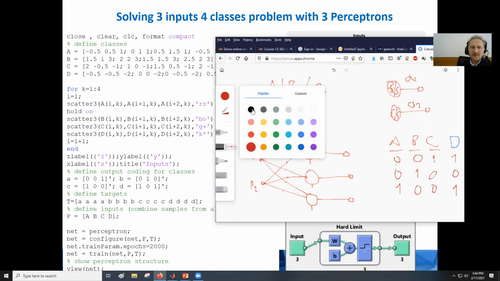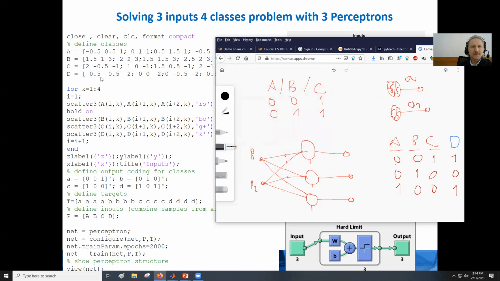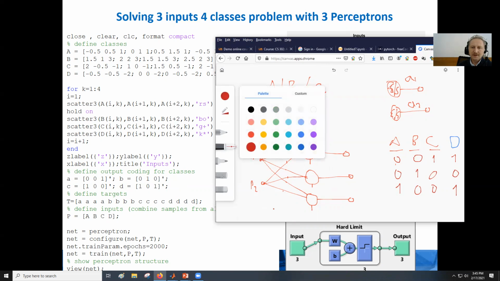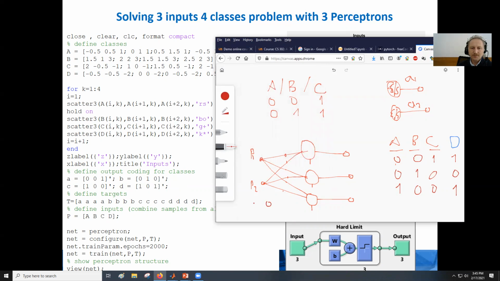Also, how many inputs do we have? We have 3 inputs, yes? Also we should change this design a little bit. Yes, and we should also add a third input P3. Again, we need to connect this input to every neuron. We have 3 neurons, 3 inputs and 3 outputs, and then 3 biases and 3 times 3, 9 weights here. Yes, we need to learn 9 weights here and then 3 biases.